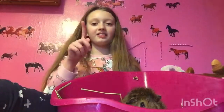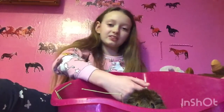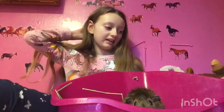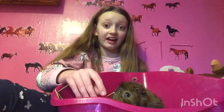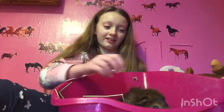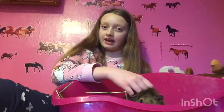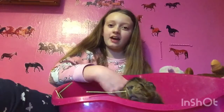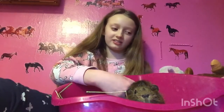Okay, so the first thing you need to own a guinea pig — well this is just the first thing I'm saying — is you will need hay. You will need lots and lots of hay because guinea pigs eat a lot of hay and they should always have unlimited amounts. So you need lots of hay and you always need to make sure you've always got hay in stock.